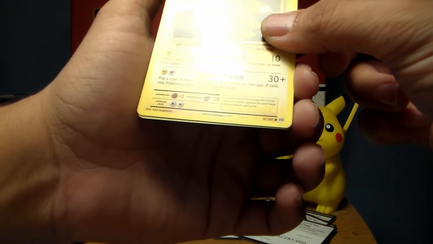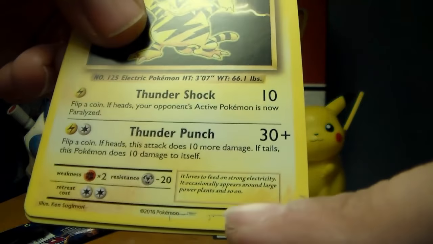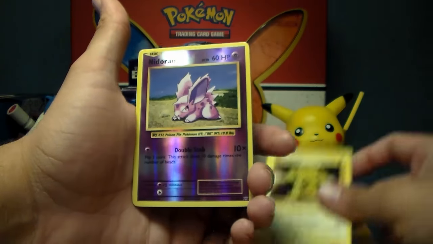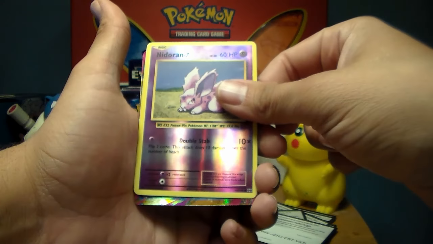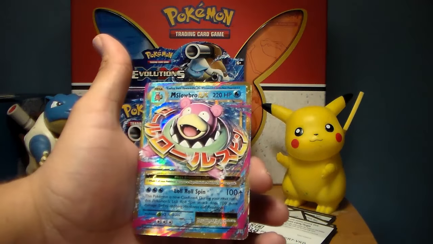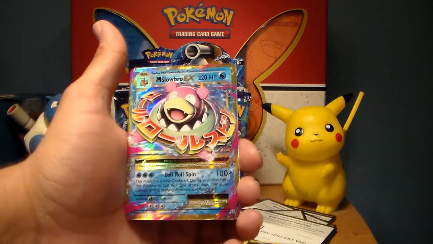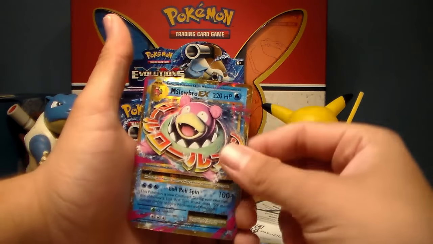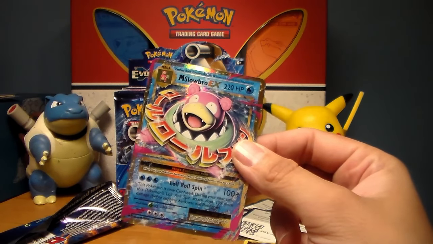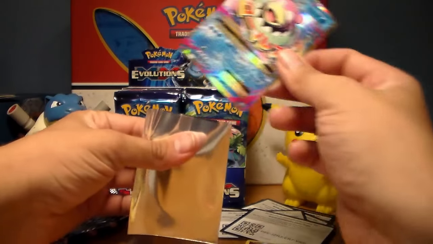Looks a little scratched at the bottom. Can you guys see that? See where it's scratched? Pissing me off. Nidoran, and we got another freaking Mega Slowbro. This is the third one I've pulled. Oh, brother. I mean, I'll take it. I will take it. But yet again, I doubled up. I freaking doubled up. But that's okay.